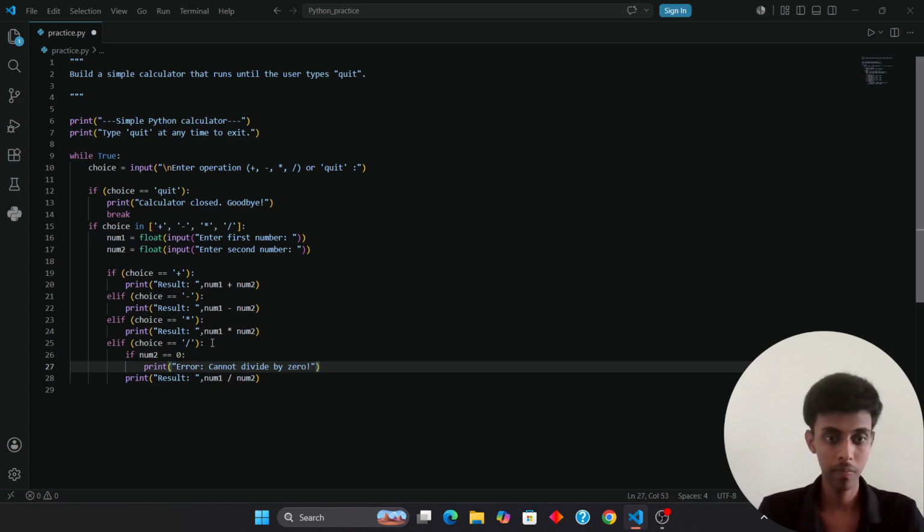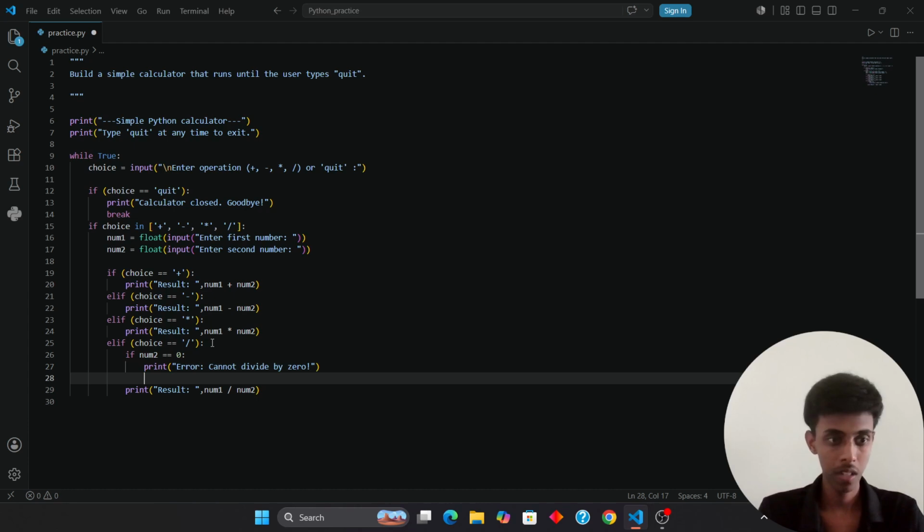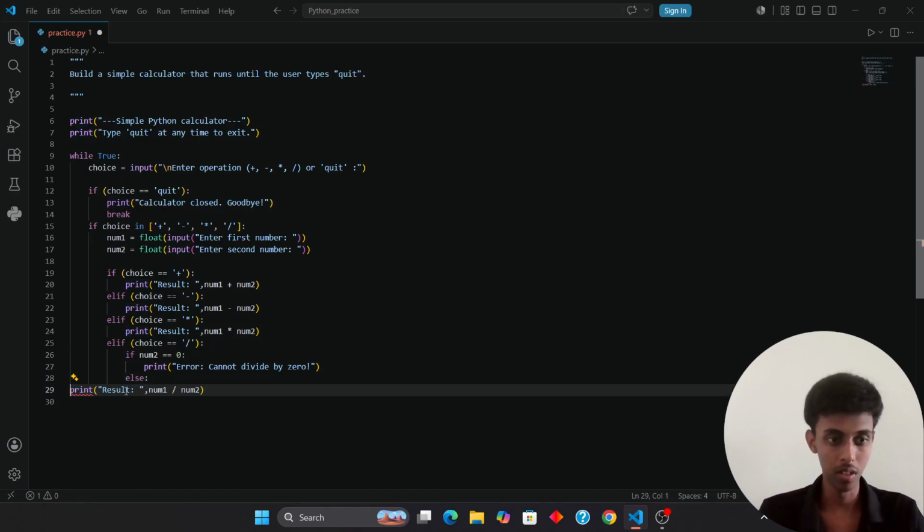Otherwise, you will print the division. If num2 is not equal to 0, then the else part will be executed and the result will be printed.